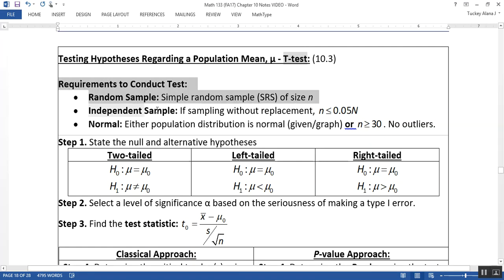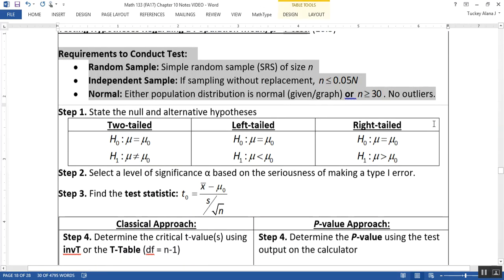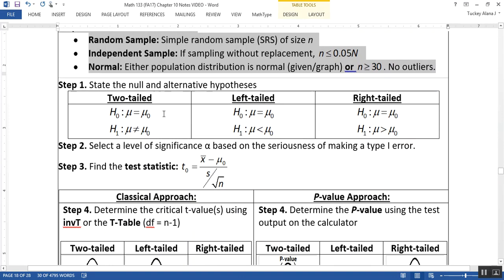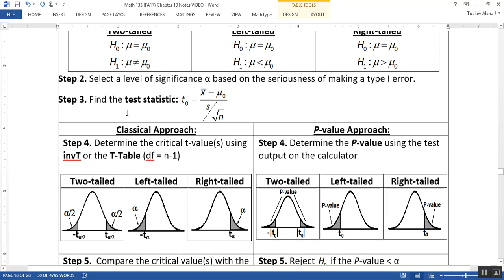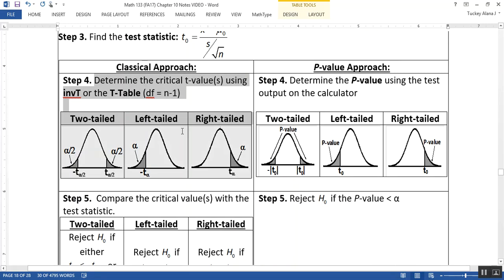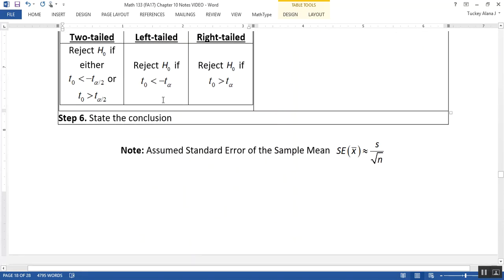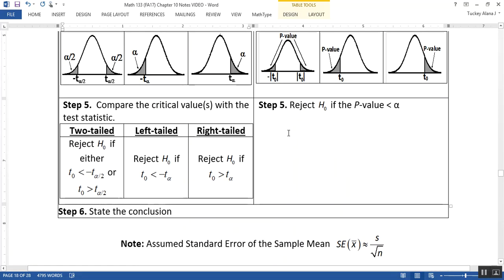Now we have all these requirements up here, which should look familiar because those are from section 8.1, the central limit theorem for the means this time, not for proportions. We have our hypotheses that we have to create, which look very similar to those from 10.2. Alpha, the test statistic. We've already practiced in the first example finding these critical values if we have to do the classical method, and so on. Now remember, you don't have to memorize any of this.